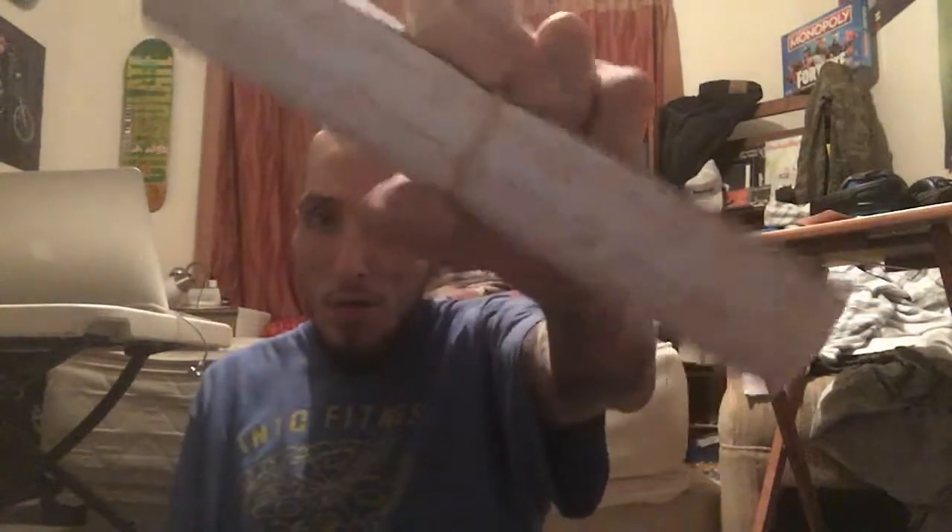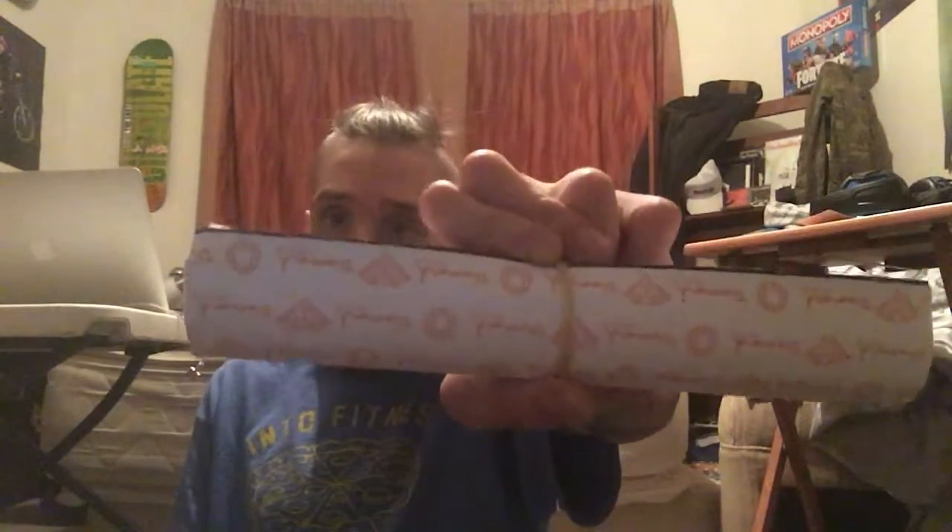There's a Fun Box dog tag — definitely gonna be rocking that as well. And another sheet of grip tape. I don't know if there's a graphic on it or not. I don't think so — I think it might be a plain black sheet of grip tape, but it's Diamond brand, so you know it's good.